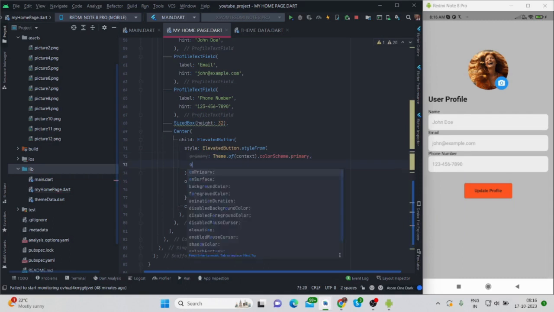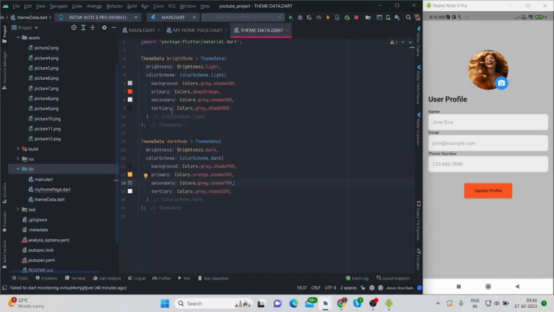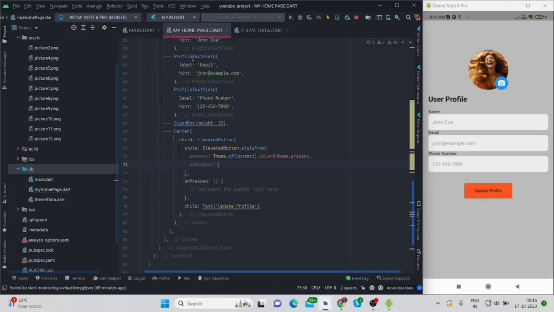And for the text I'll choose this one, tertiary, and this would be so that when the lighter mode is selected from your phone, then the text color will be dark, and if it is dark mode, then your text color would be white.